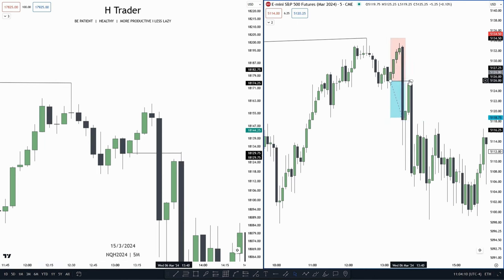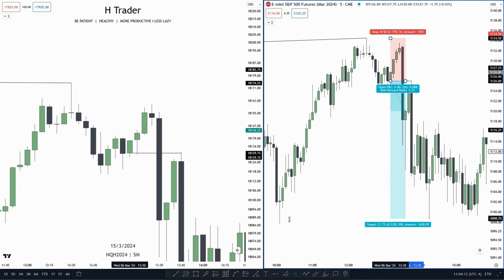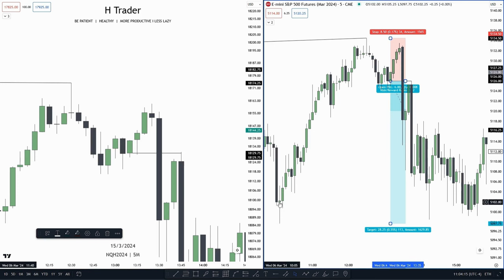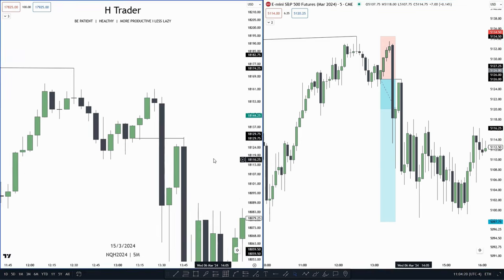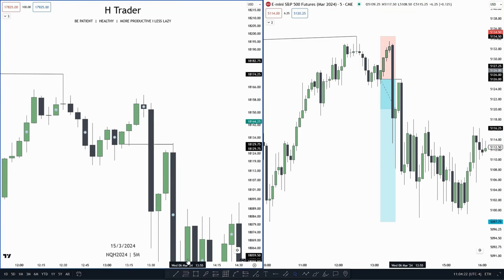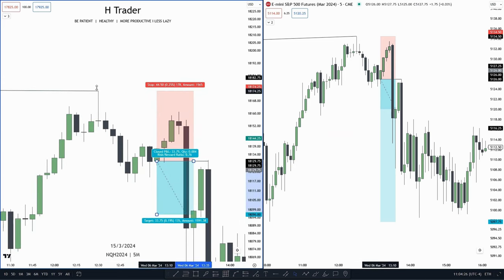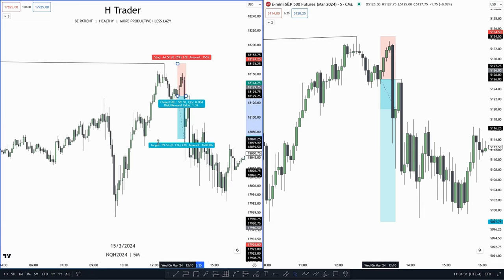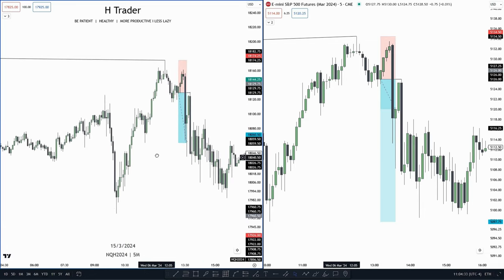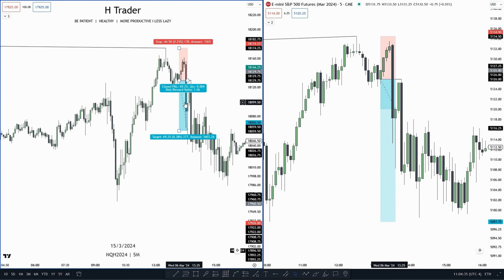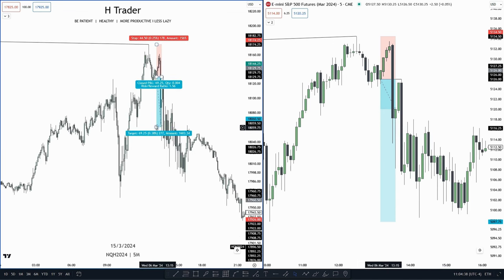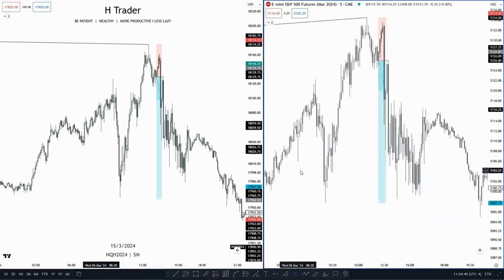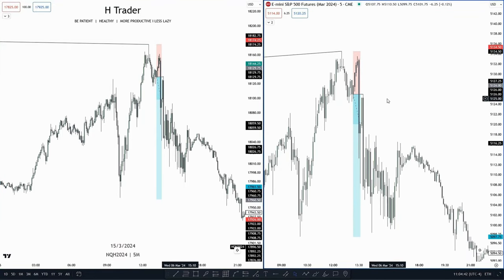And that would only make a 0.8 risk reward ratio, then this could be a target right at the 10 a.m. low. And over here on the NASDAQ, we could also find a trade entry at the change in state of delivery, stop loss at the high of the SMT, and target the intermediate term low down here, which would make a 1.5 risk reward ratio.